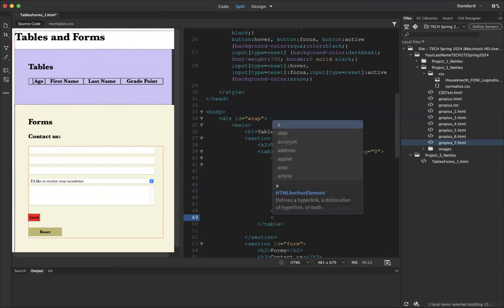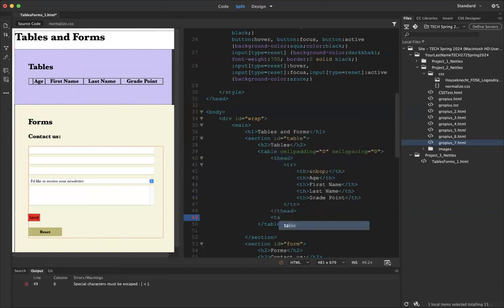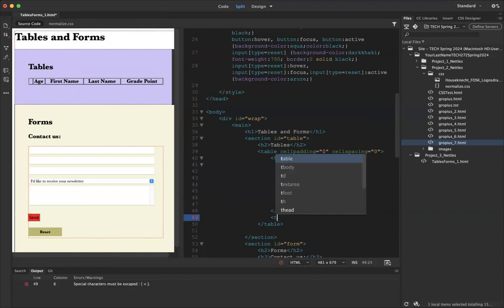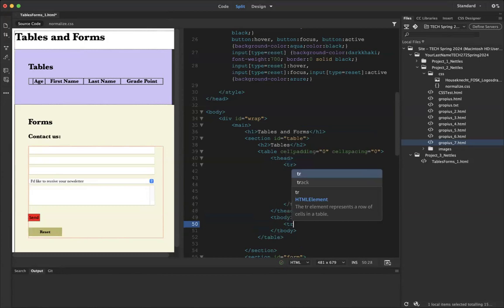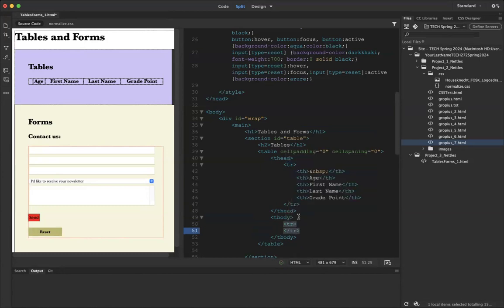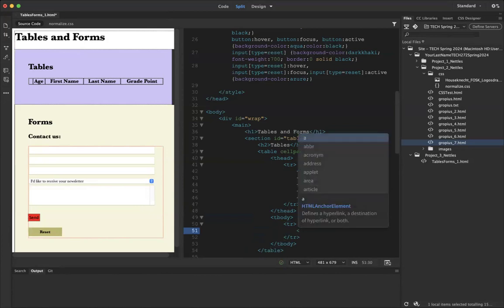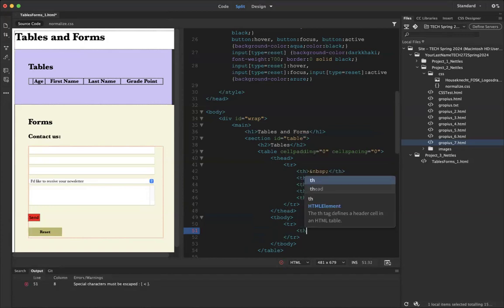So now we're going to go to table body, T body. Our first row, TR. The very first element is again going to be a TH.